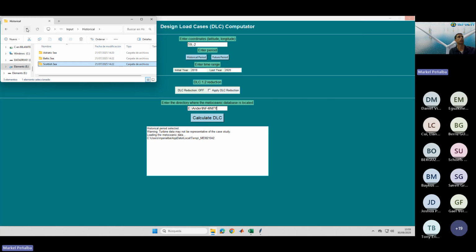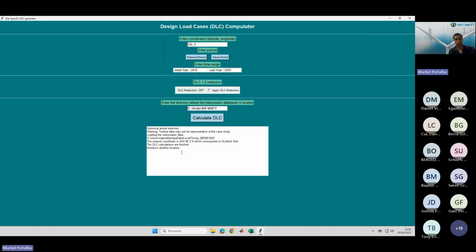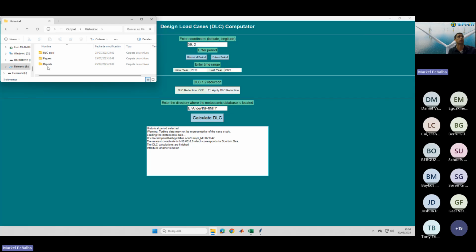If I now go back to the output folder, here historical is the one we selected. You've got the DLC CSV files with all the design load cases defined, all the different figures that can be generated in terms of scatter diagrams and so on, and also automatic reporting of the statistical characteristics of the selected site. Now you see that it has been generated.